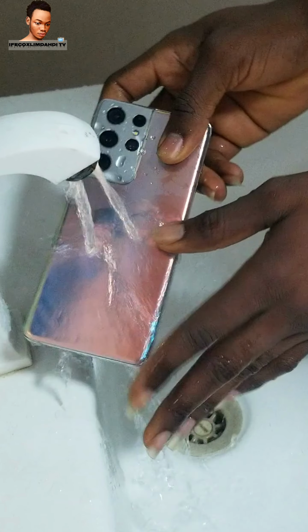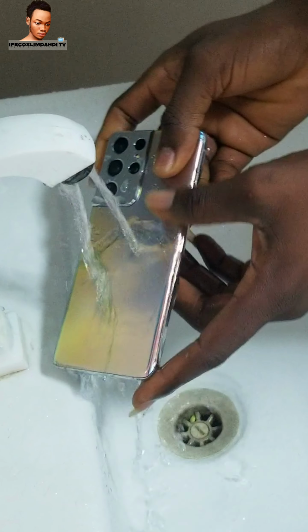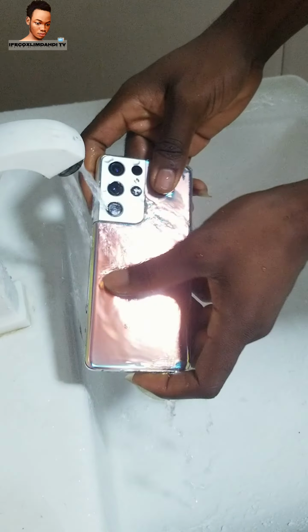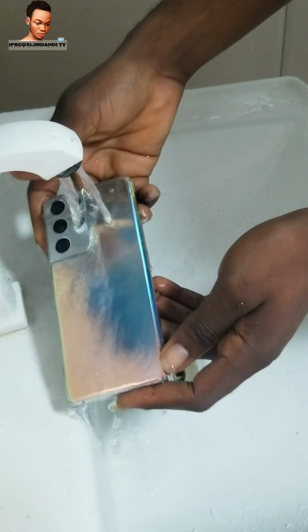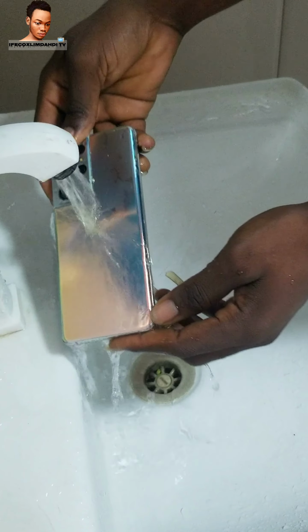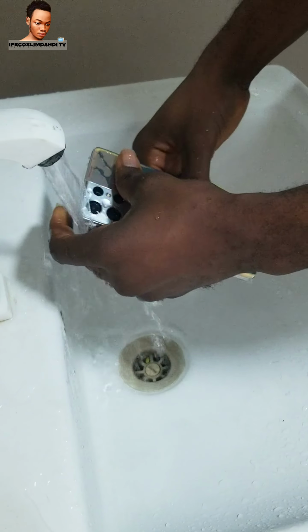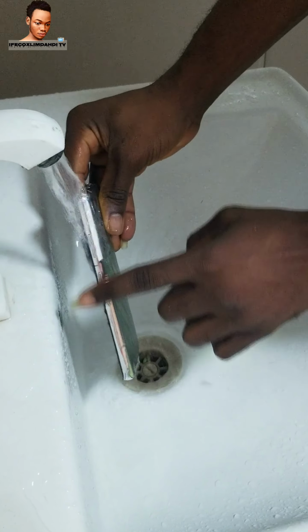We are still washing. This is just the back. Still washing the back. I'm going to show you the front after I'm done with the back. This is the side. Mind you, this phone is fully water resistant.